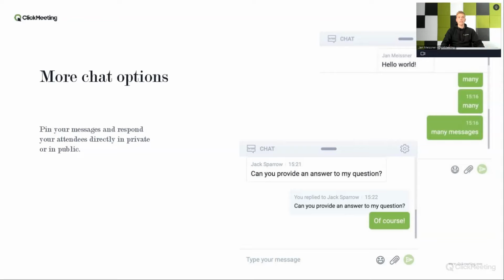So it will come together, like you can see on my slide. Jack Sparrow asked if his question can be answered, and I responded that, of course, it can. So this is very useful, and you can do it. You have to just hover with your cursor over the message you want to respond, and click the icon respond. So this is the first icon on the left that will appear.